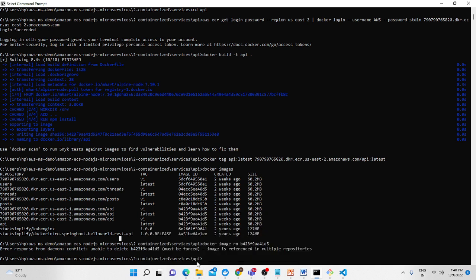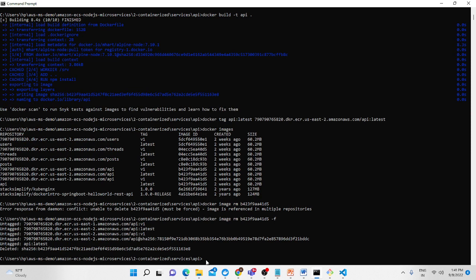This is something which already has a reference there, so let me try to force this. I will use the force flag here. So this looks fine.